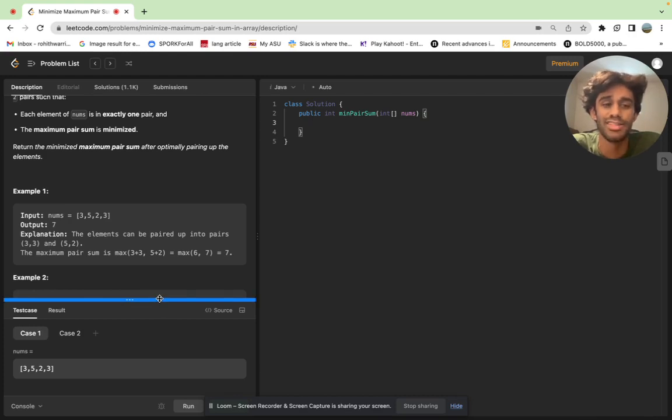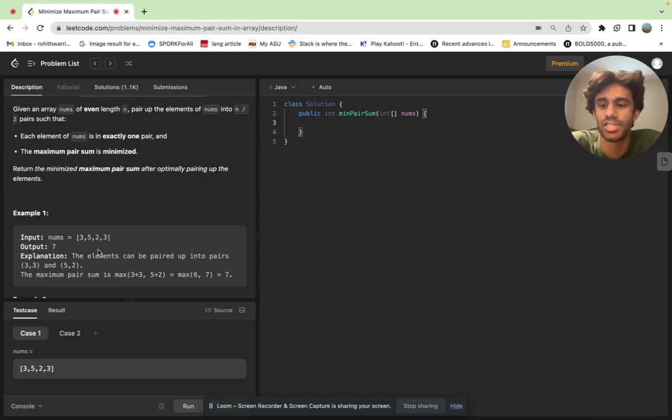Once you figure out that this is a sorting question, you're going to have like 80% of the solution done. In this case, basically the whole solution, right? So let's just sort. First, let's visualize how sorting can actually benefit us in this case. We have 2, 3, 3, 5. My bad, I'm blind. So we can see that sorting benefits us in that we're counteracting the biggest element with the smallest element in the array, right? So we're pairing 5 together with 2 and 3 together with 3.